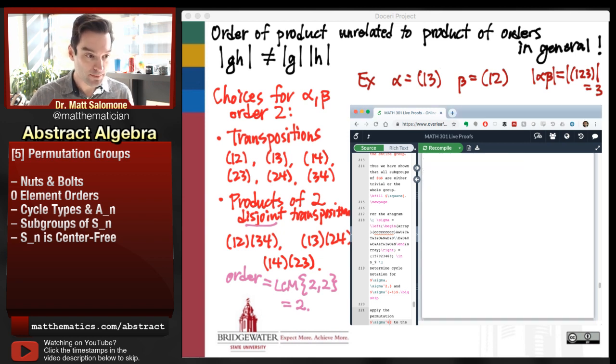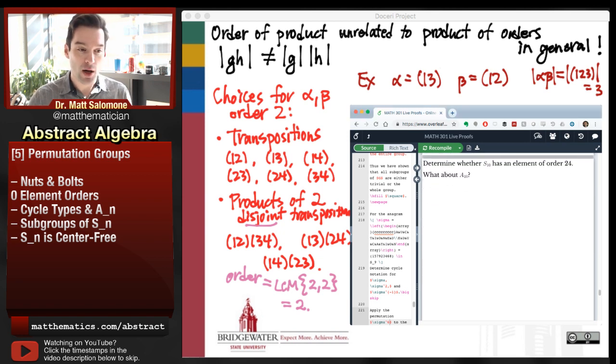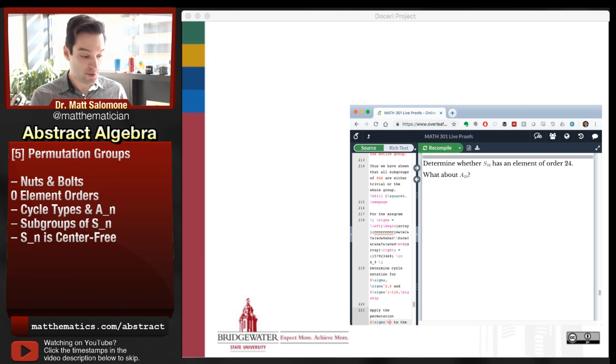So let's move forward from here into thinking a little bit more broadly about orders of elements in symmetric groups. Because this gets into the conversation about cycle types that, for me at least, is one of the most important conversations we can have about symmetric groups in general. One of the things we find is that the cycle type really tells us a lot about a symmetric group. In Sn, the full symmetric group on n symbols, the cycle types, the types of cycles that make up permutations, actually form a partition of the symmetric group into what are called conjugacy classes.